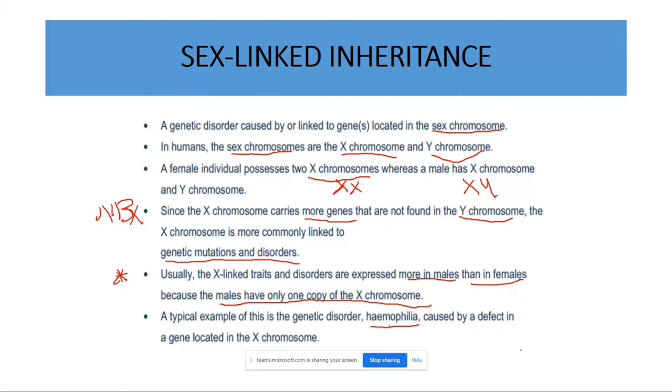So first of all, let's just try and get our heads around this. If the genetic disorder is linked to the sex chromosome, we call it a sex-linked disorder. The two sex-linked disorders for you in grade 12 are hemophilia and color blindness. Okay. In humans, we know our sex chromosomes are chromosome pair number 23, which is my X and my Y. A female has two X chromosomes, males have one X chromosome and a Y chromosome. Why are genetic disorders more common in males than in females? Because males only have one X chromosome. So if they have the allele for that disorder, they will have the disorder. Females have two X chromosomes. So both X chromosomes must be affected for them to have it.